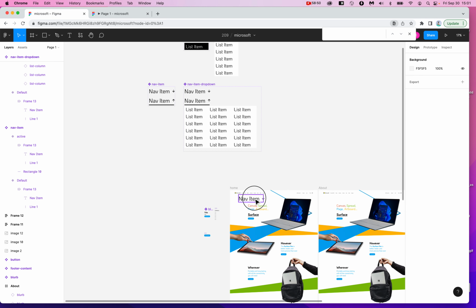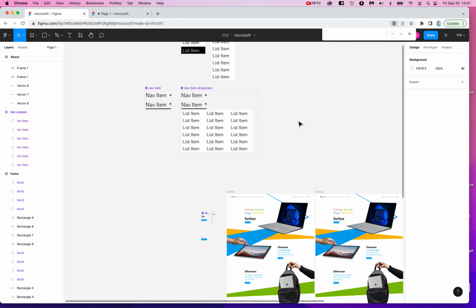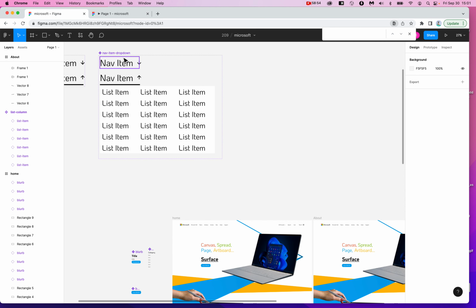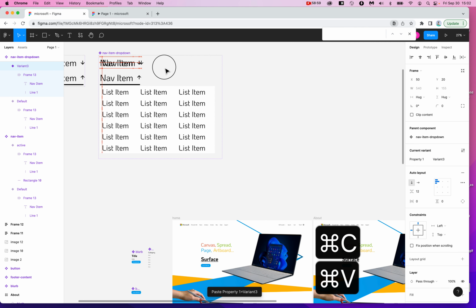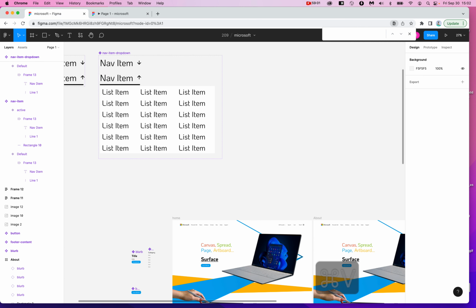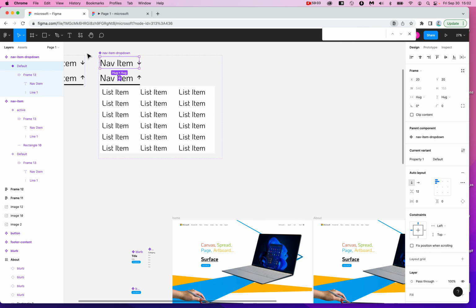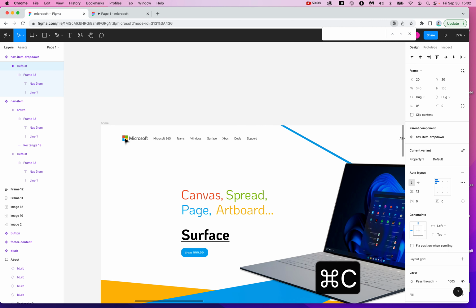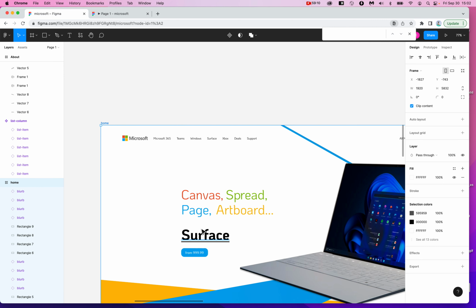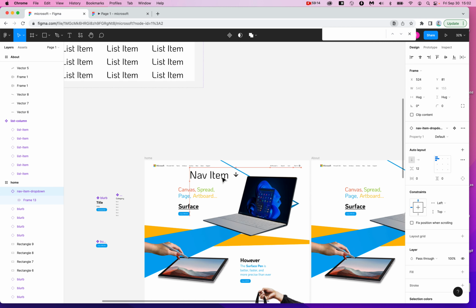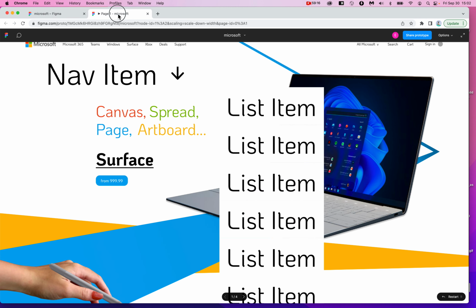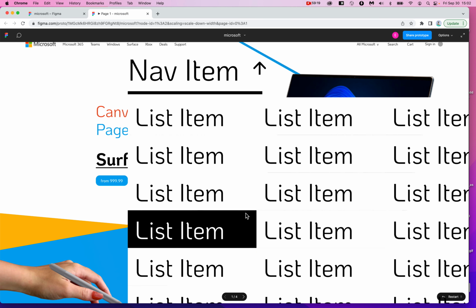Okay, amazing. So let's get this in here. Let's get this into our design. Remember, if I copy and paste, it creates a new variant, okay, which is not what we want. We want to create an instance of this. And so I could copy it, Command C, and then click on my home frame and paste it. That works fine. Or you can use the drag option. Let's see if it works. All right, it's working just fine.